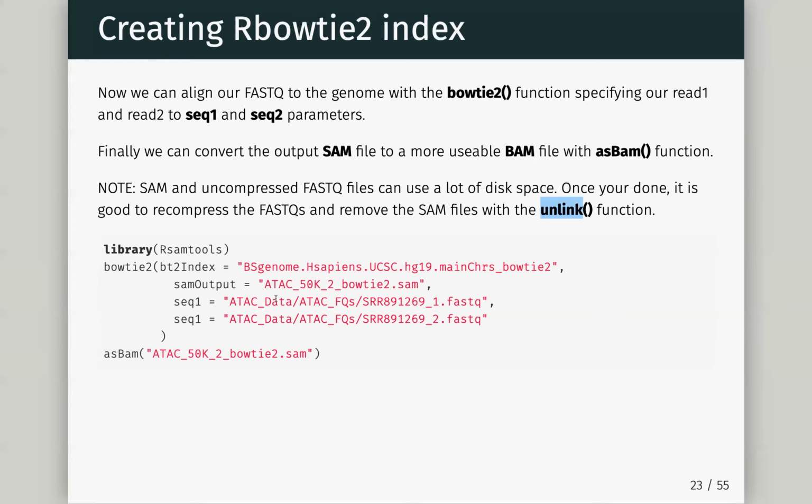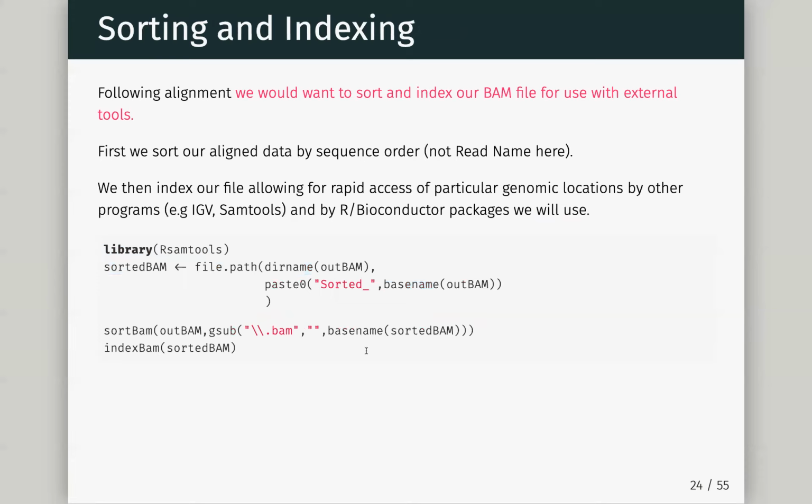So what we'll usually do is, this is your script. I'm just putting it here to make sure that when you've done your alignment and made your BAM file, remember to delete the SAM files and delete these FASTQ files, because they are going to be huge. A SAM file is wasted space. You have the same information once you've done as BAM and it's created a BAM file. So just clean up your scripts for Bowtie 2.